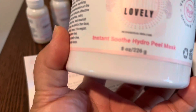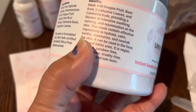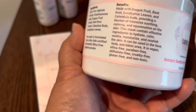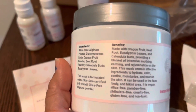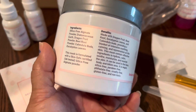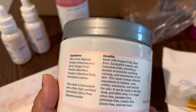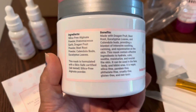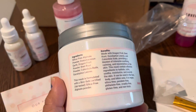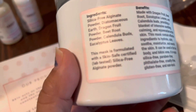And this is the mask — it's a peel-off mask. When you think of a peel-off mask, you think of the ones from the store that pull your skin off, but no. These are a different kind of peel-off mask that is more gentle on your skin. It's more of a proper peel-off — it's not supposed to be ripping your skin off. But let's see.